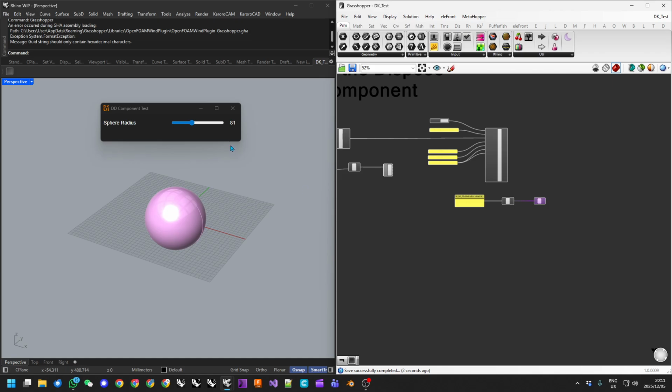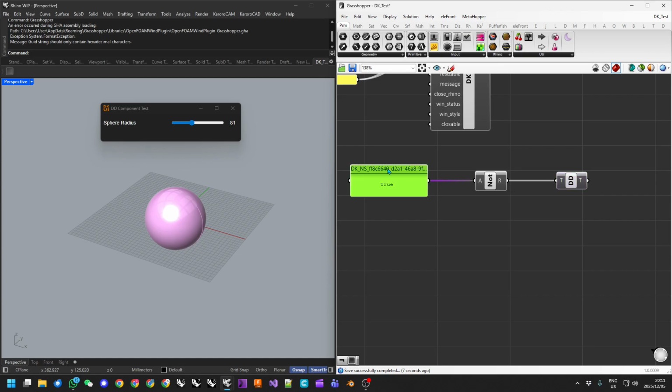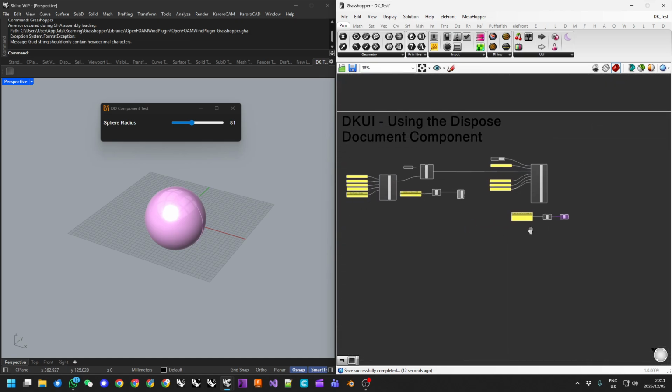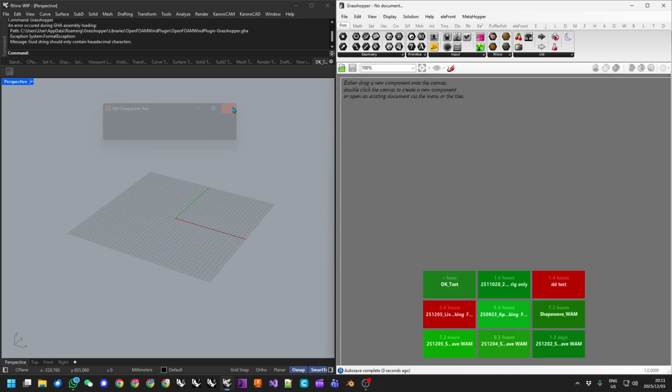Now that I've got this little bit of code set up here, we can zoom out. I can control my sphere radius, but if I click the X, my Grasshopper document closes, and that clears the geometry that's inside of the Grasshopper document from the Rhino canvas.